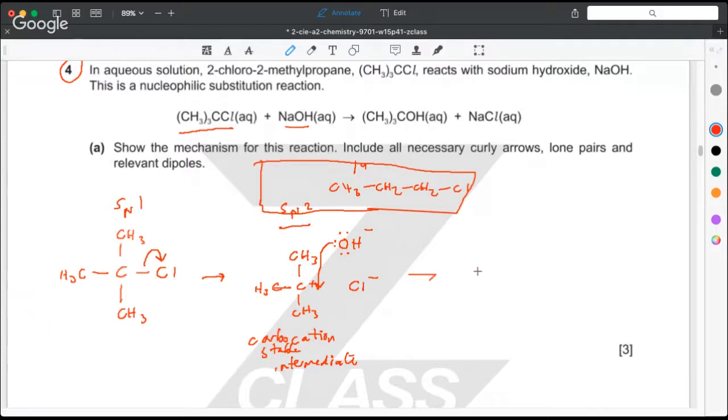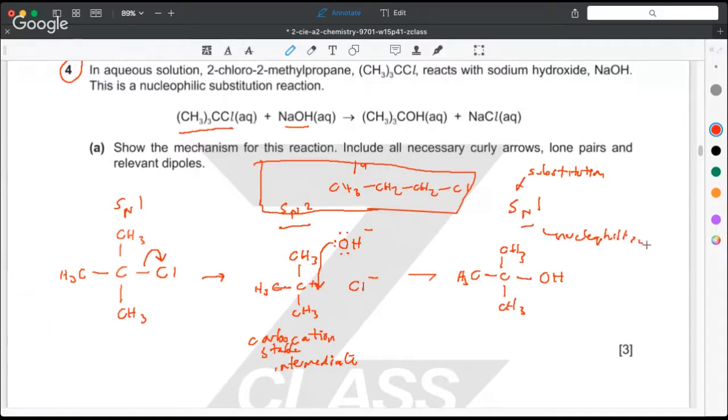And so we end up at the end of the reaction with the three methyl groups that have been there all along, and this new bond that's been formed between the oxygen and the positive charge of the carbocation. And that's the end of the mechanism. And that's an SN1 mechanism. Well, S means we're doing a substitution. You can see that we've substituted an OH for a chloride. We've done a substitution. And N means nucleophilic, doesn't it?